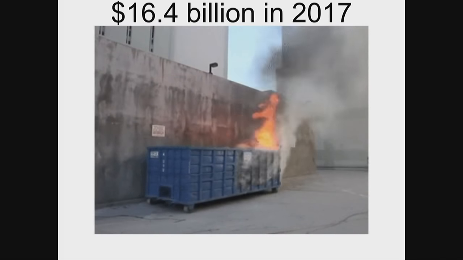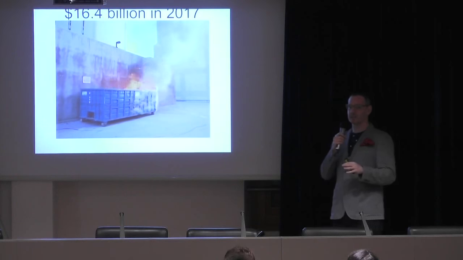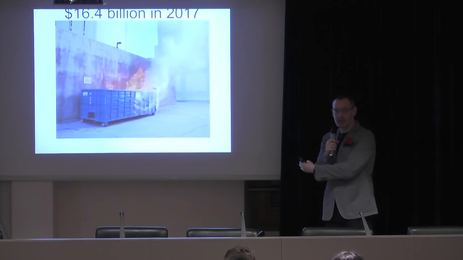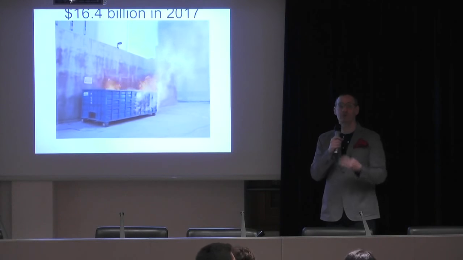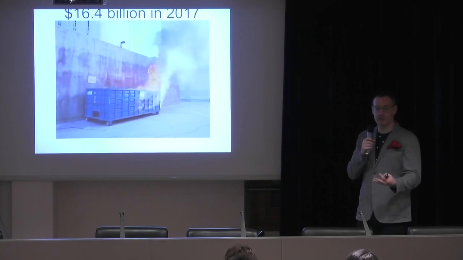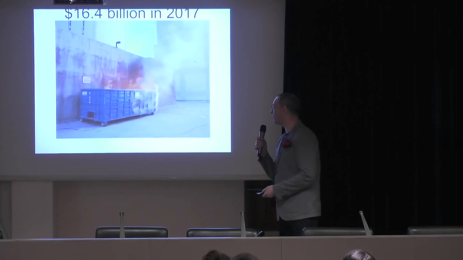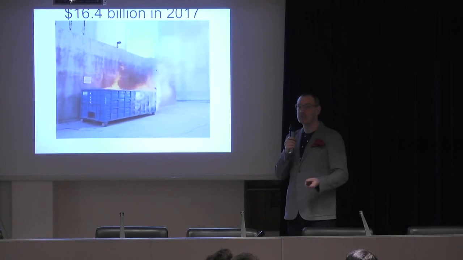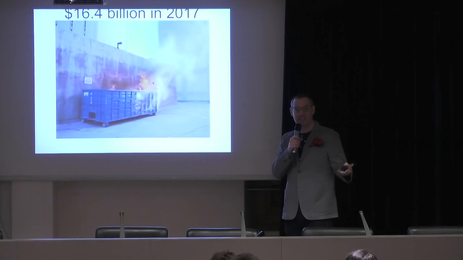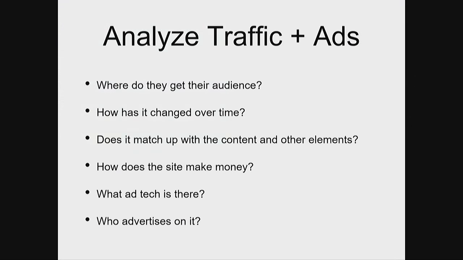Roughly $16 billion was stolen last year in the digital advertising ecosystem, and we're here at a journalism conference. The money being siphoned out of this ecosystem could be going to credible places. So fraud, I think, is one of the things that's really hurting journalism, because it's hurting the revenue, it's hurting the business model. In addition, that's an insane amount of criminality and nobody goes to jail. It's insane.